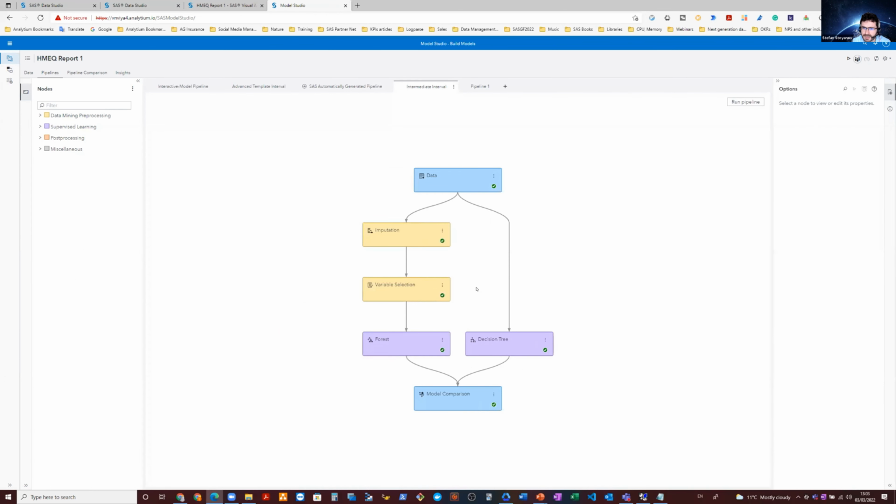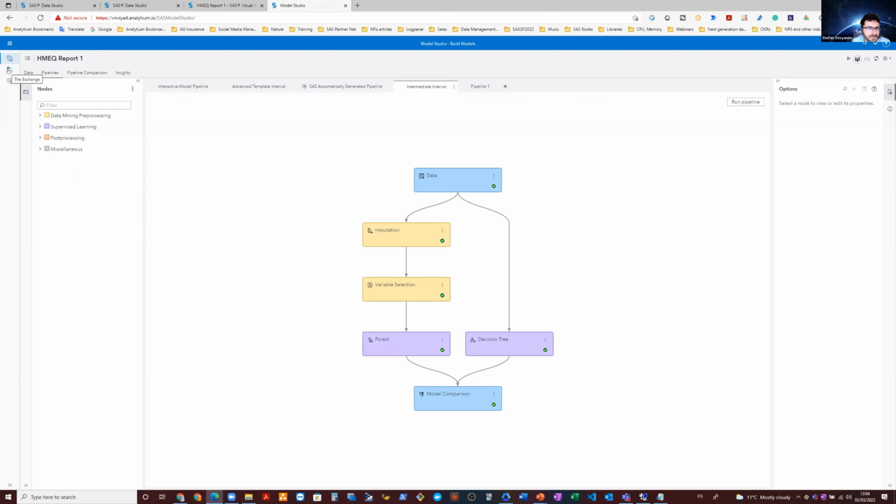supervised learning nodes. And why I'm showing you this is because you can create your own pipeline, and after that you can share it, save it to the exchange, where everyone in your team can see this template, this pipeline, and they can work with it on the same project or in other projects. This is another way to collaborate with your colleagues.